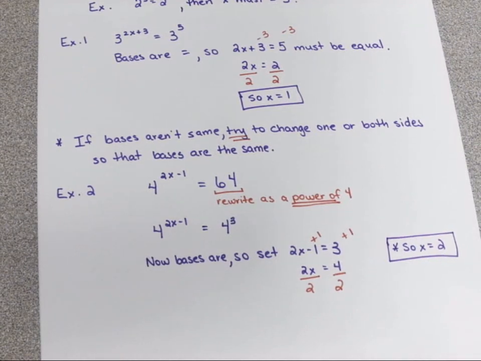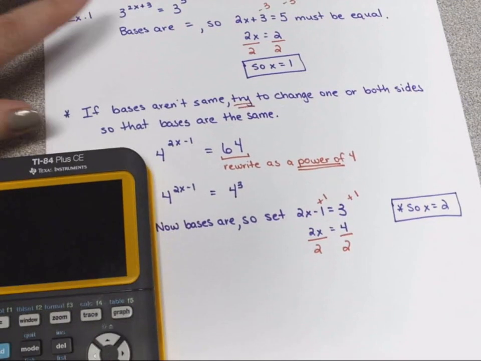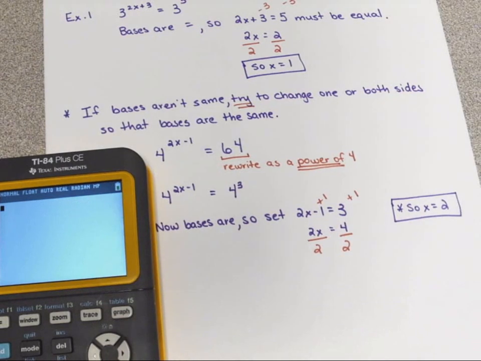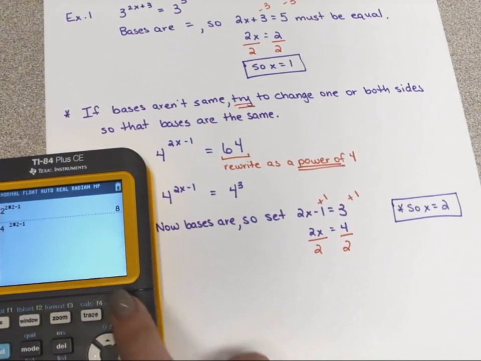Okay. Note that these can be checked on your calculator. I'm not going to show you this for everyone, but while you're finishing that up, you can look up at my calculator on the screen. So if I do 2 raised to the 2 times 2 minus 1 power, notice I inserted 2 in for x because that's what I think x is. And you just make sure, and that didn't work, right? Because what did I do wrong, by the way? What did I enter wrong? It's not 2, it's supposed to be what? What's the base supposed to be? 4, right? So don't make little calculator errors like that.